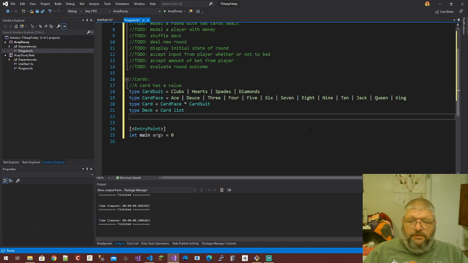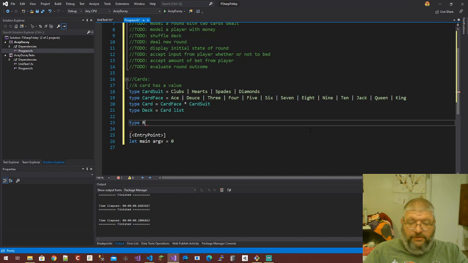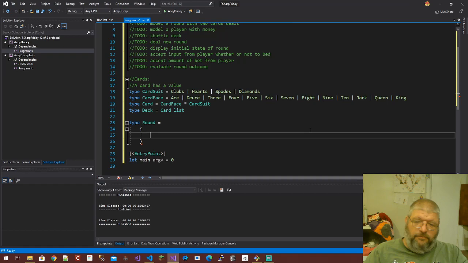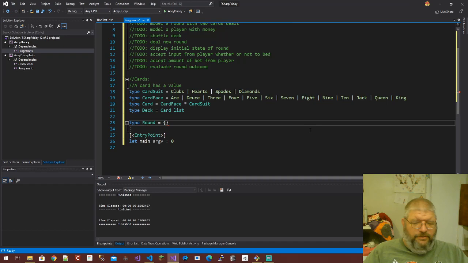Now we're going to make a record type. So type round is a record type. This is one of the few times that we use curly braces. I'll do this on one line so I can clearly demonstrate. So first card, which is a card. From doing this inline, it's one of the few times that I use a semicolon. Second card, a card. Yep, see, I should probably put a comma there because I'm just so unused to it. Third card, which is a card. This is round. It has these three things.